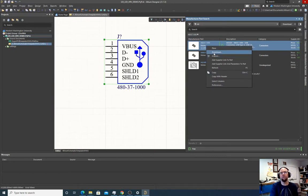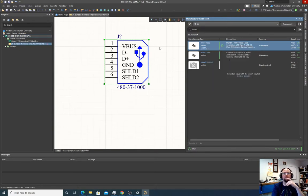You can also download this. If you download it, it will save the schematic and components. So it'll save both the symbolic representation of it for a schematic library, and also the physical footprint of it for the hardware board side of things. And if you download a part that you use, I suggest you at the very least download it. It lets you take these parts and compile them into your own private library that you can keep offline. Right now, this stuff is all in the cloud. So anyway, that's the process we go through to get that.